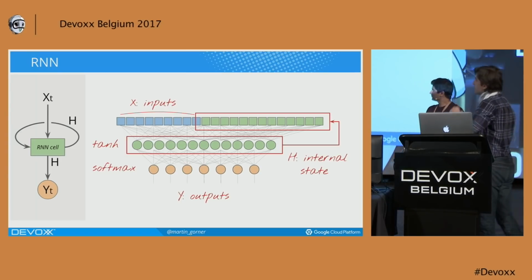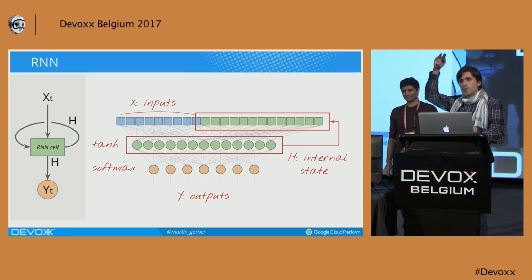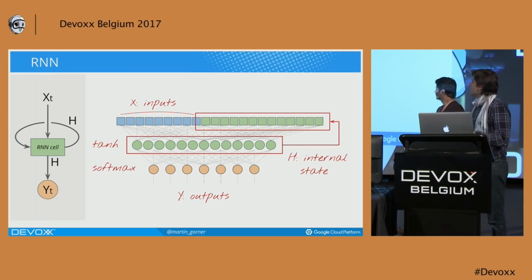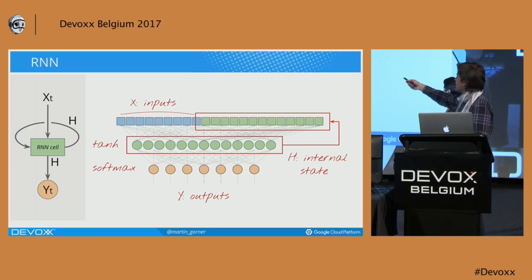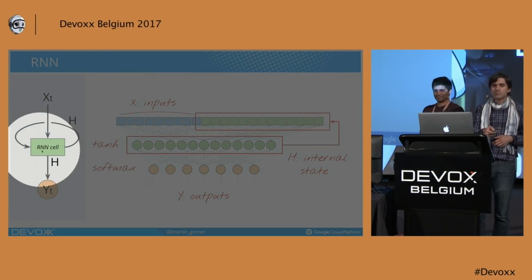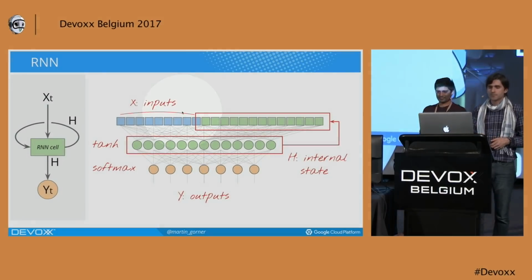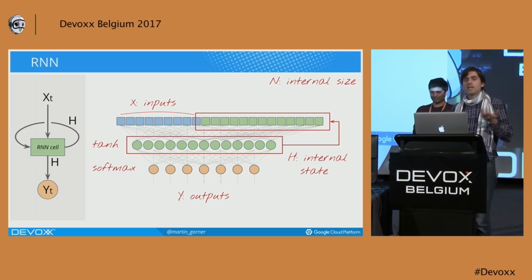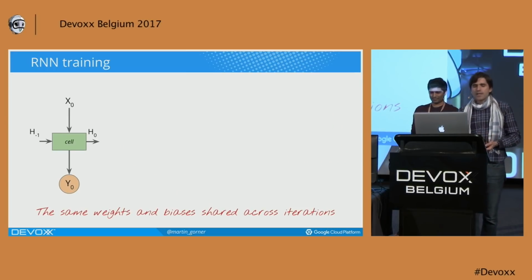So this can be represented schematically as a cell with one input, one output, one input state, and one output state, which usually is passed around. And also, traditionally, the softmax layer is represented outside of the cell by this yellow circle here. Okay, so the green box only represents those green neurons here. So it's a state machine. It has a state that is associated to it. And it is going to be very good at processing sequences of things, like sequences of characters or sequences of words. How do you train it?